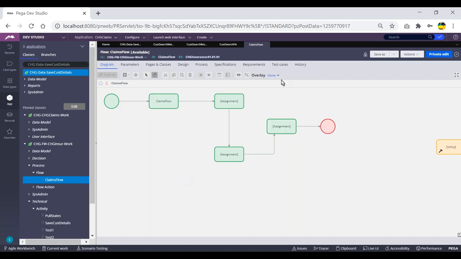If I'm just using the flow action in the main existing flow, that is the registration page flow, it will not be useful. After the second or third screen, or at the last, if I'm including the flow action, there is no use for me, right? Even if you include it in the first also, the work object will be created by that time. So that's why in real time we will be going with creation of separate flows for that. And even for that we will not be having any work object ID generated.